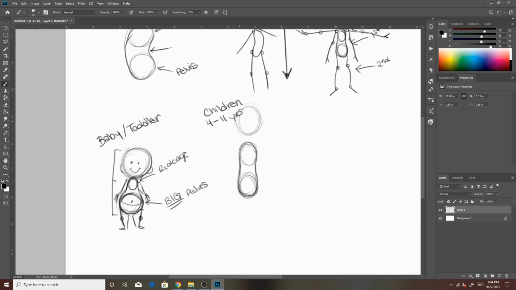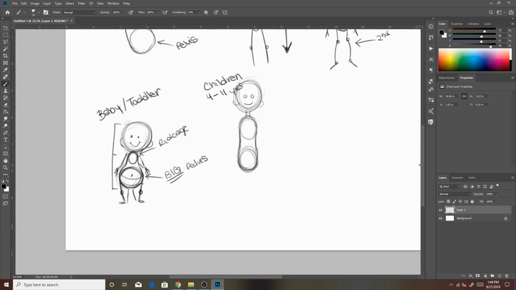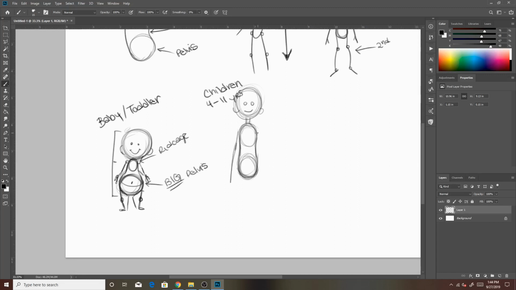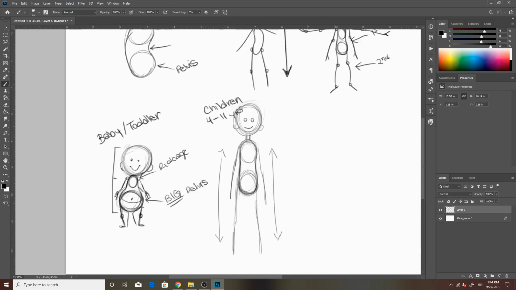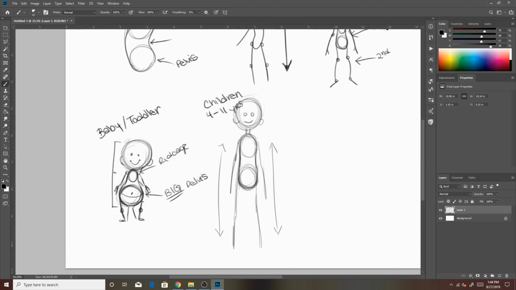Again, I will err on the side of them having larger heads, because, in proportion to their body, children at this age just do have larger heads. As for their legs and arms, they're going to be a little bit lankier than they would be at the previous stage. But you'll notice that everything is fairly up and down. There's a lot of straight lines with kids at this stage. Because they haven't gone through puberty, basically the way that we can differentiate girls from boys, there are a lot of stylistic choices you can make.